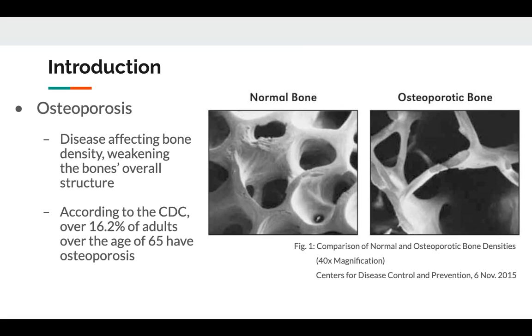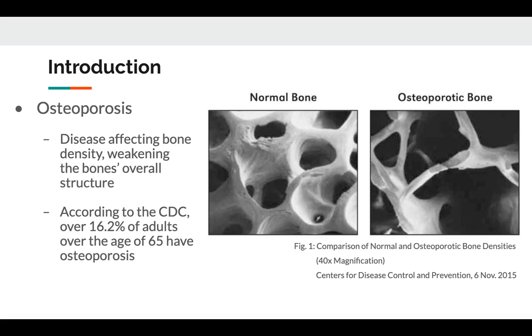Osteoporosis is a disease that affects bone density, weakening the bone's overall structure and thus leaving a patient more prone to bone breakages. In a normal human, a bone breakage will result in the bone mass regenerating to a greater density than prior to the breakage, but in osteoporosis, that isn't the case. When a bone breakage occurs, the bone will never be able to regenerate to its previous amount of bone mass, meaning that it's a degenerative process and creates a vicious cycle.